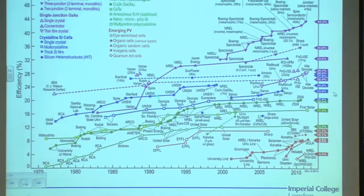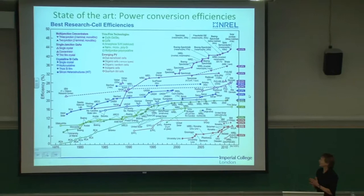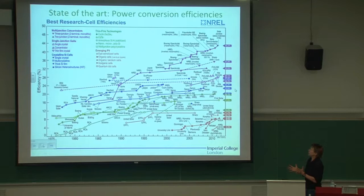So we were really working in a context where it was like, this technology does this, this technology does that. It was quite a static environment, and the problems that you needed to look at stayed the same from month to month. It's not like that anymore. To the great benefit of the field, it's now much, much more alive. There's much more attention being paid to the possibilities of solar power, different types of materials, different types of devices, different types of conversion contexts. But it does mean that all of these records are being broken and broken again. So you need to have a resource like this in order to check where you are. This is actually not the most up-to-date version of it, but I like to refer to it just to make sure that you know about it.